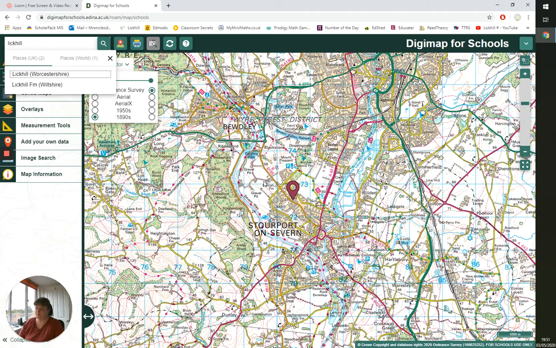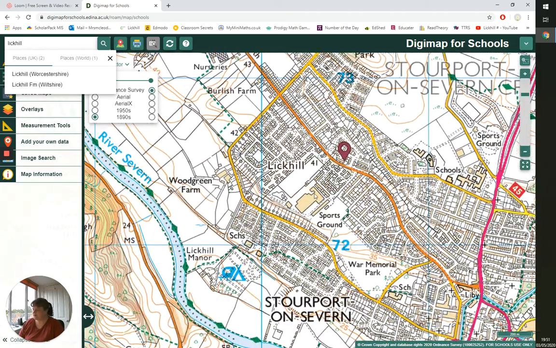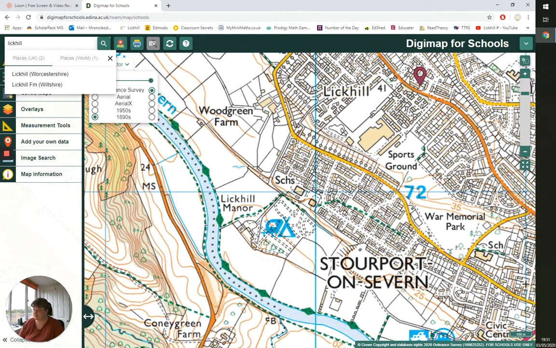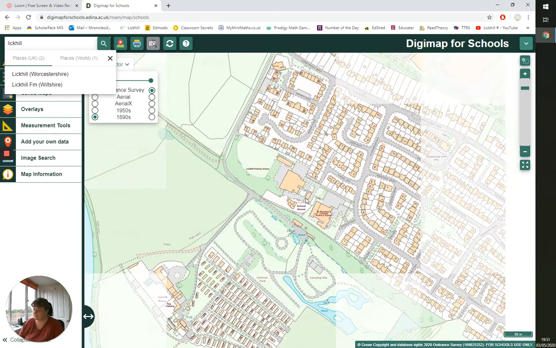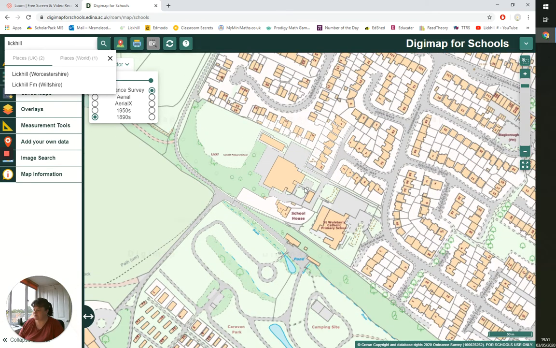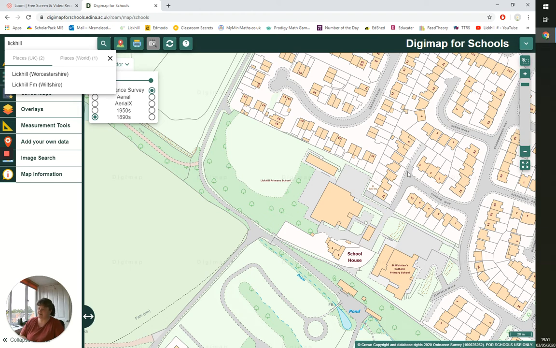So we're in Stourport, we're in familiar ground, and again we can zoom in, and then I can find out where the school is, and there it is. You can see where it says schools, and I'm zooming in and zooming in, and you can see it's really amazing. So I'm looking at this now, and I can see all the roads. That's our school, obviously. This isn't there anymore, is it? Well, it's the Astro now. And here's preschool, St Wolstan's, and here's Forest School.